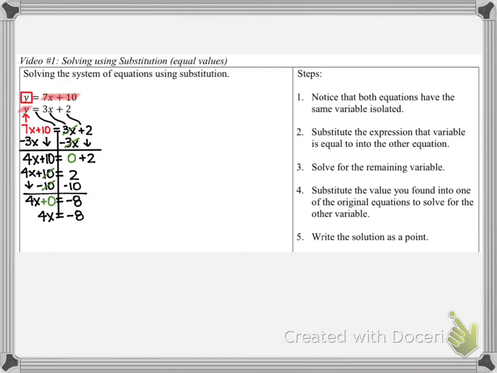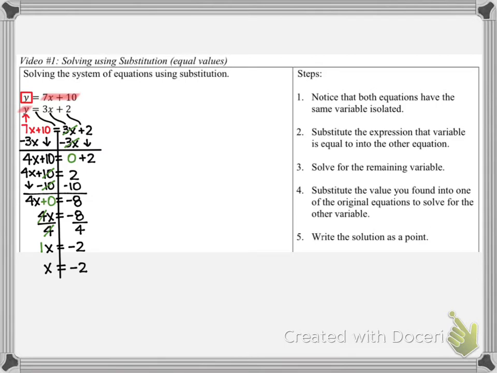Last thing I need to do, I'm still trying to get the x by itself. I need to move the 4. Well, the 4 is attached through multiplication. To get rid of multiplication, I'm going to divide on each side. On the left-hand side, I know that 4 divided by 4 is 1. But I still have that x with me, so bring that x. And I divide the right-hand side, that's going to give me negative 2. Now you know that having a 1 in front of a variable is not necessary. So we're going to go ahead and drop it. So that's x is equal to -2. Okay, that's half of the answer.